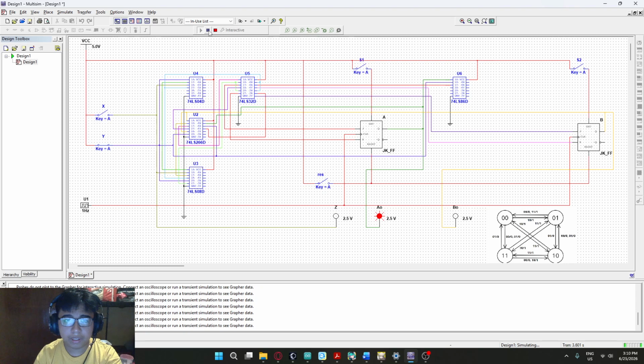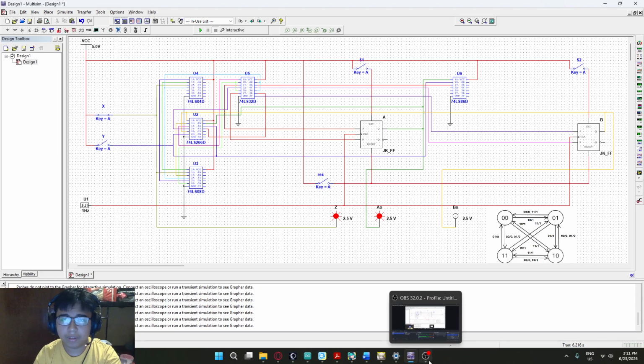Now let's say from here, once again 1, 0. Let's say we have an input of 0, 0, which should give us 0, 1 as well. Let's see, correct. And then let's say we move into an input of 1, 0 from a state of 0, 1, which should give us 1, 1. And Z is turned on as input 1, 0 is a prime, and it moved into 1, 1. So it's correct. Thank you, and that is the end of our simulation.